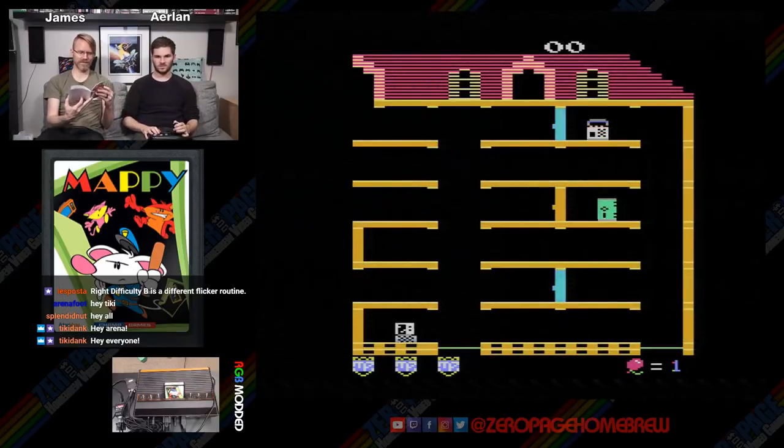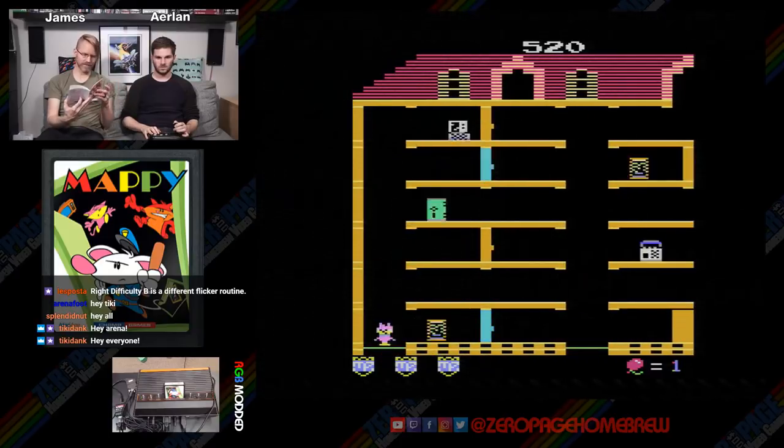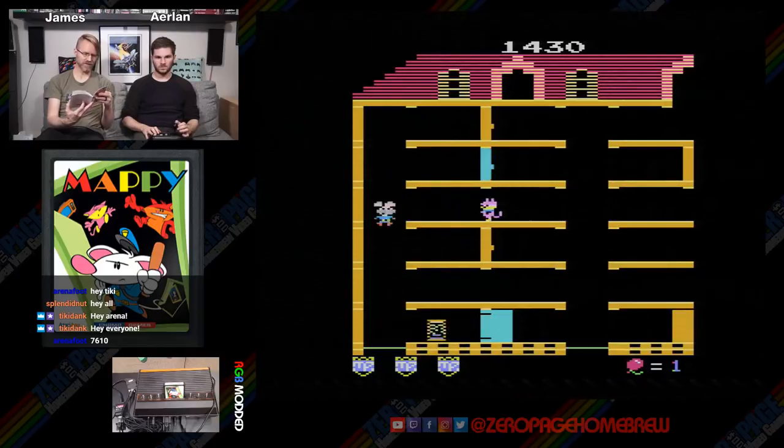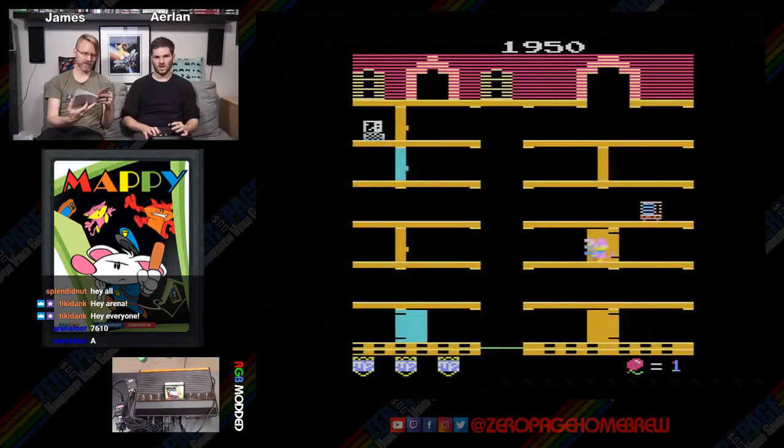Everything's good. Move the joystick left and right to move Mappy. Running into a loot item will collect it. Press the joystick button to open a door, close a door. On some text screens, you can also press the button to skip ahead. To pause the game, toggle color black and white. Toggle again or press the joystick to resume.